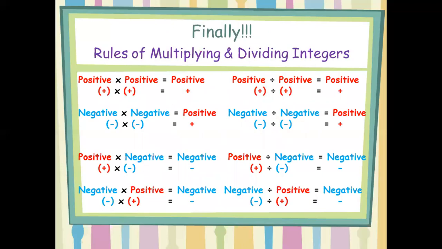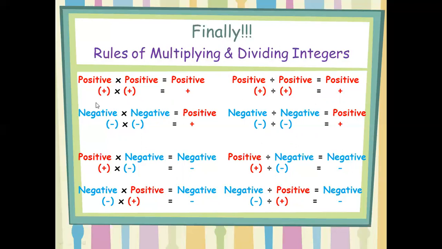Okay, finally, these are the rules of multiplying and dividing integers. Don't be scared by just looking at the screen. It is nothing. It's just the same thing which we studied. You can take a picture, or you can write down the rules and stick it somewhere over the place where you study, so that whenever you see it, you will not forget these rules. As I've been always telling you, algebra is basically dependent on all these rules.